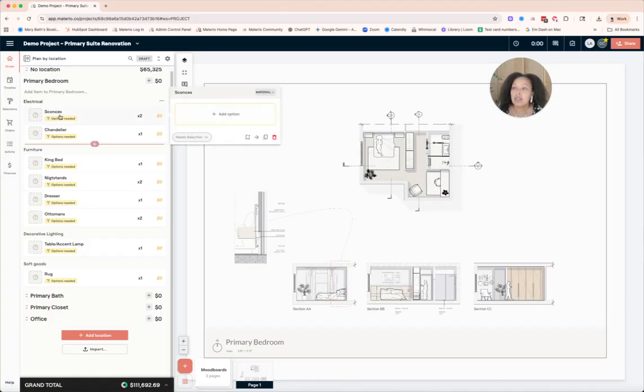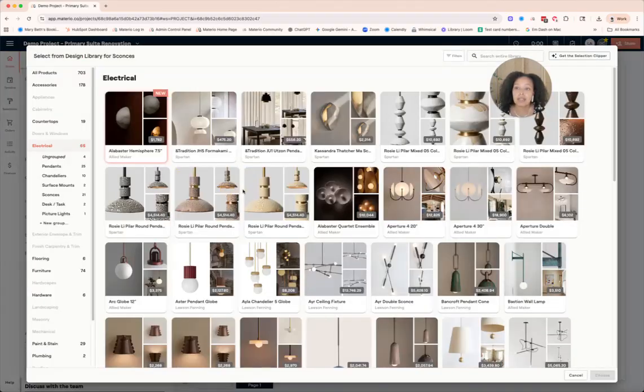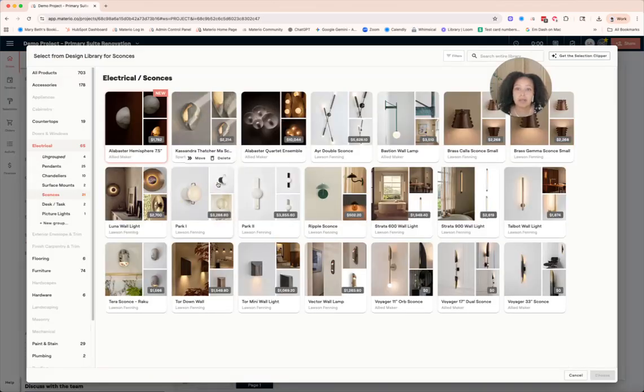I'm going to go into sconces, and I am going to start to make some selections, and I'm going to mark the floor plan too. So let's go in there, and I'm going to pick from my library to get us started. I want to go into sconces so I can make that quick. And I think the two that I'm interested in are, these are very similar, but from a side view, this might actually be a better one. And I also really liked this one here.